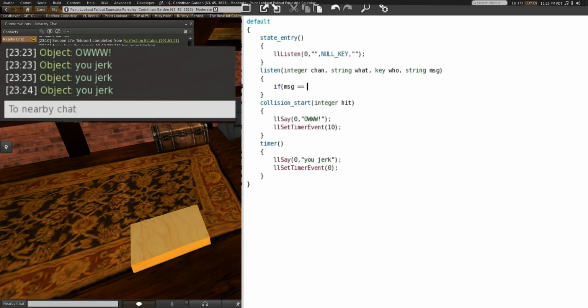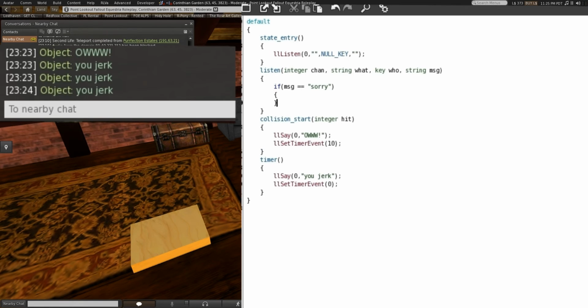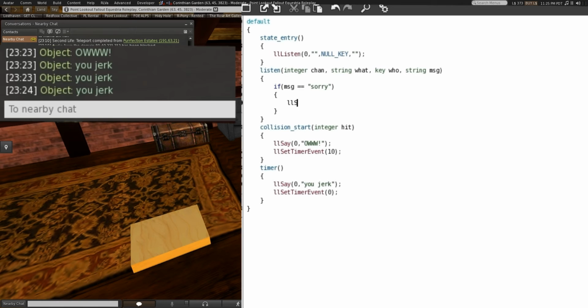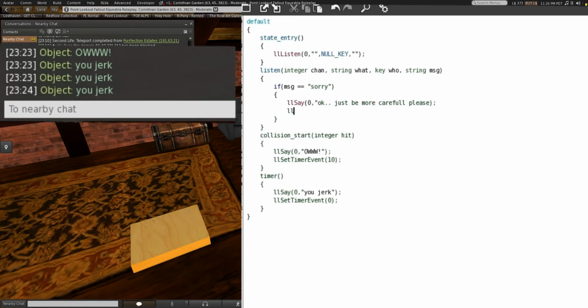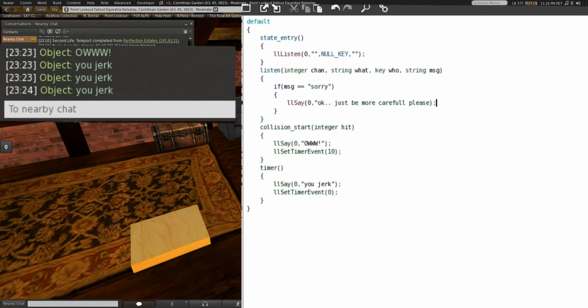If message equals sorry, say, now if, whoops, forgot a quotation mark there.